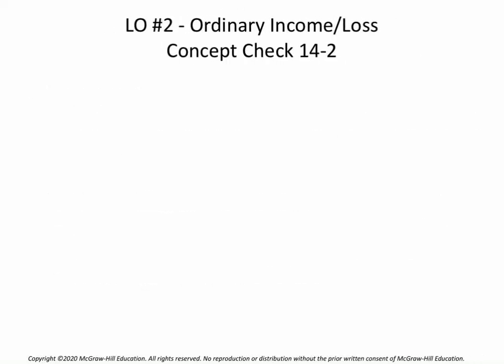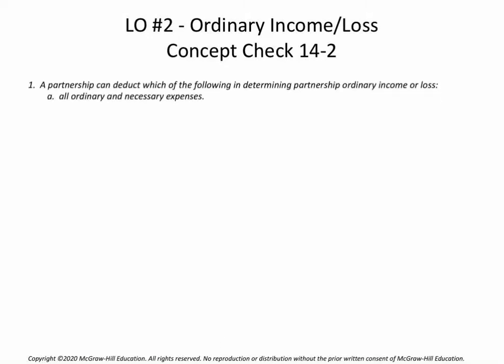So let's look at our concept check for learning objective 2. Partnership can deduct which of the following in determining partnership ordinary income or loss? All ordinary and necessary expenses, guaranteed payments, depreciation, or D, all of the above? And the answer is going to be D, all of the above.